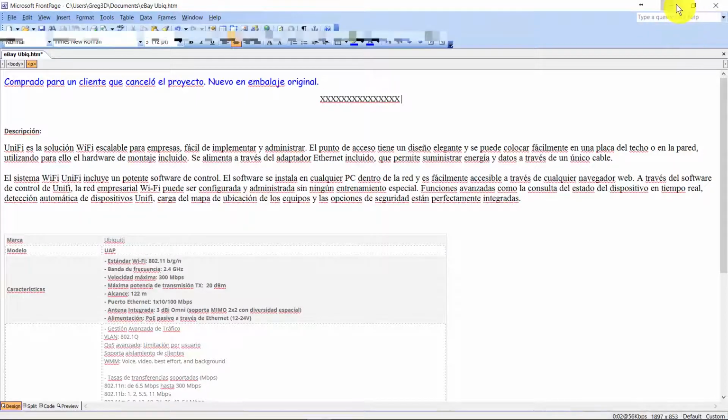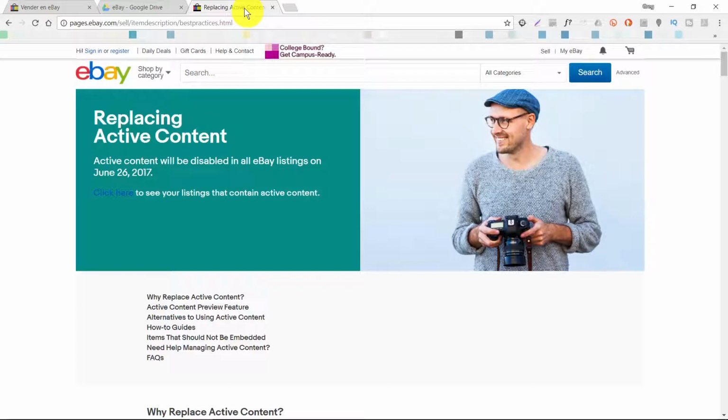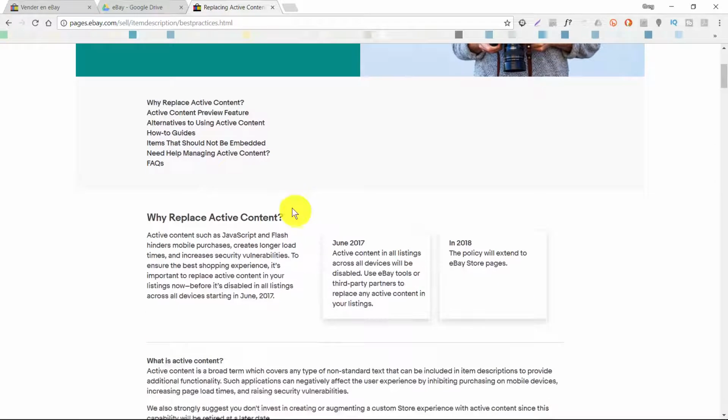But what has also changed is that recently eBay have stopped the ability to use what they call active content, which is basically anything sort of Java based or embedded items like videos and such like, and you can read all this good stuff.